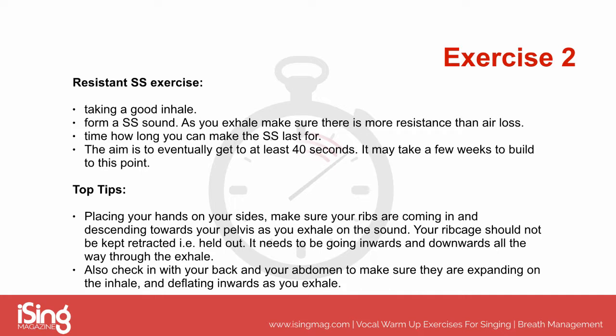Here is Sheena doing the resistant S exercise, first of all under a normal breath and then the second time taking a good deep inhale. See what happens with her time when she makes that change.